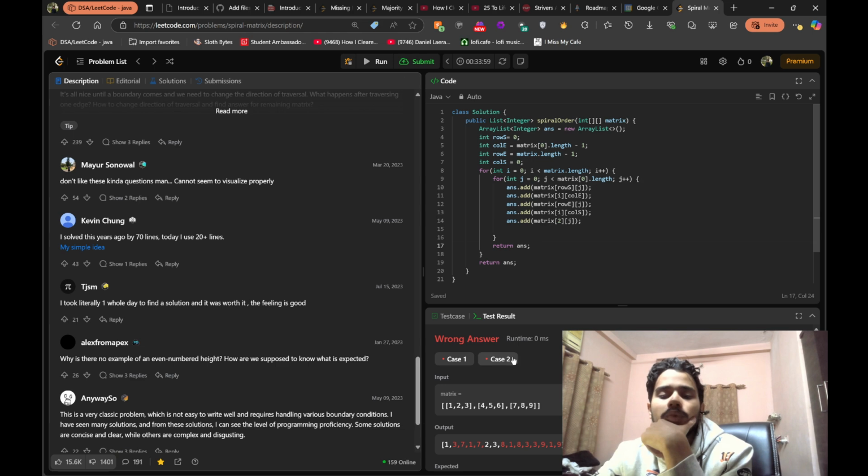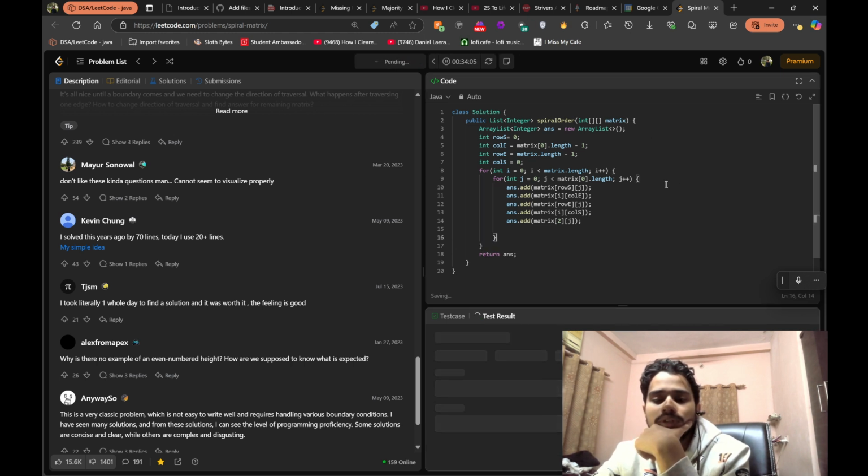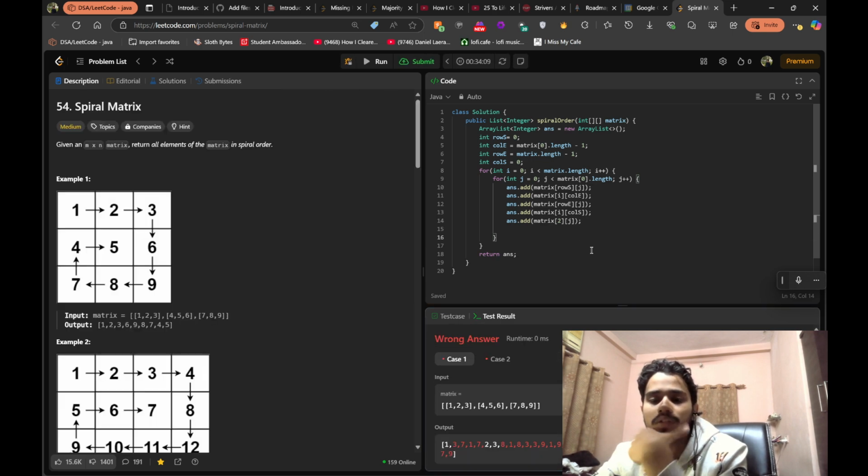Like, if there is some way that I can remove the duplicates. The code is working, I need to have a condition. You see, the code is working, it's not having 4 and 5. Why is it not having 4 and 5?